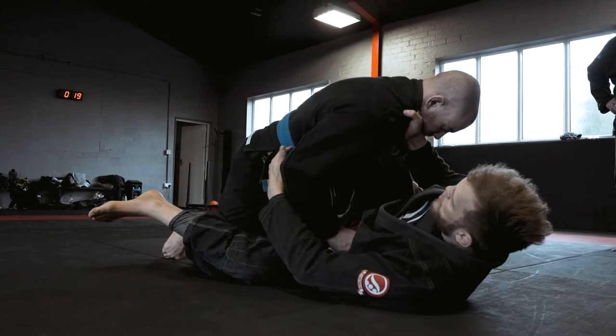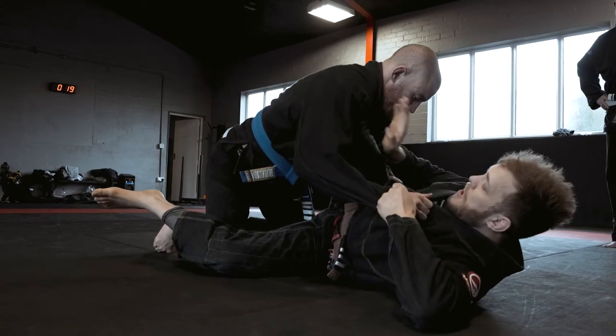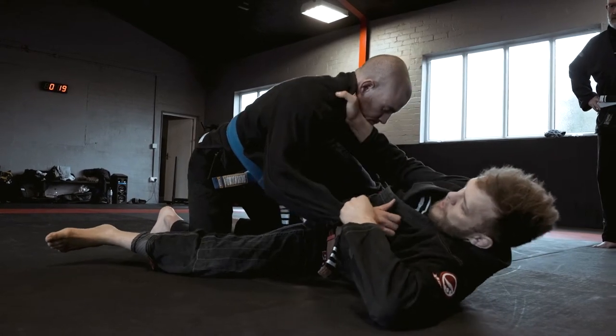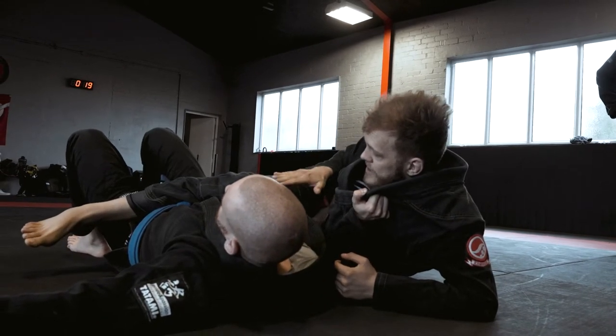So now I've got his weight loaded up here. His weight isn't in his legs. Obviously, I've got to pull this arm, make sure he doesn't base here, but now the weight's off his legs. I can chop across here, chop across with this leg, pull him in, and get the scissor sweep there. The second he lands, I want to stay tight to him.